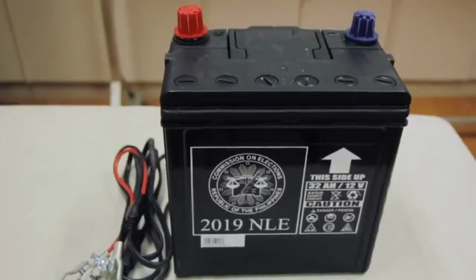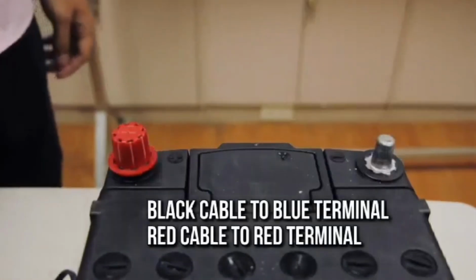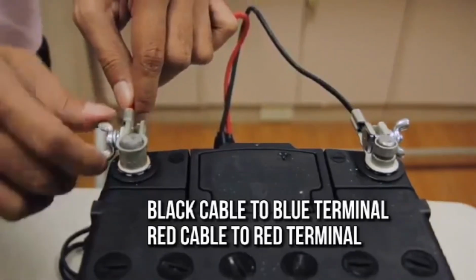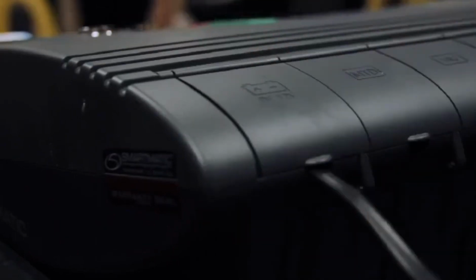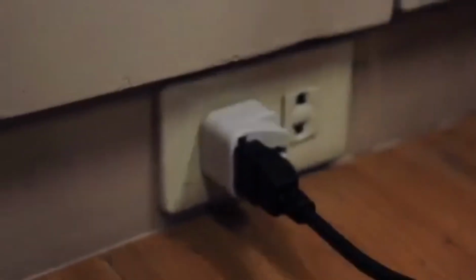Retrieve the battery. Connect the cables to the battery. And connect the other end of the battery cable to the VCM power port. Connect the power adapter to the power port of the VCM and plug the other end of the adapter to the electrical outlet.